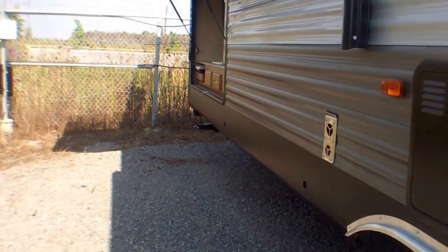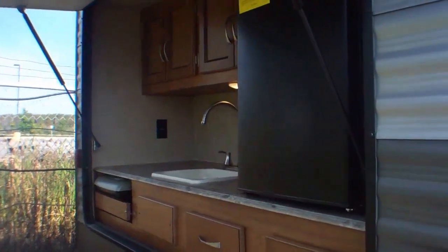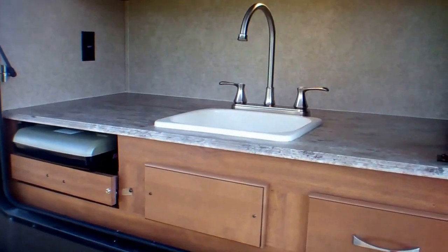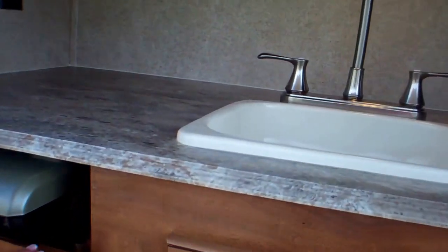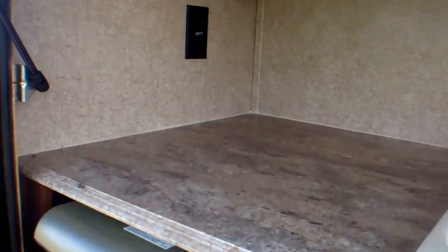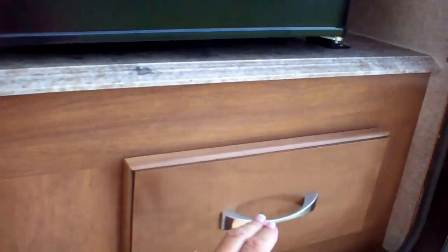This has a fantastic outside kitchen that keeps the kids outside. They can grab the cold drinks and you can do your prep work here. Lots of storage all the way around. Your sink goes directly to your grey water, and of course you have your barbecue. This is a total setup for a family — plug-ins so you can use a coffee pot or toaster out here, plus two plug-ins with lights so you can use it at nighttime. It definitely takes away from your children running inside and out all the time. So much storage, it's just unreal.